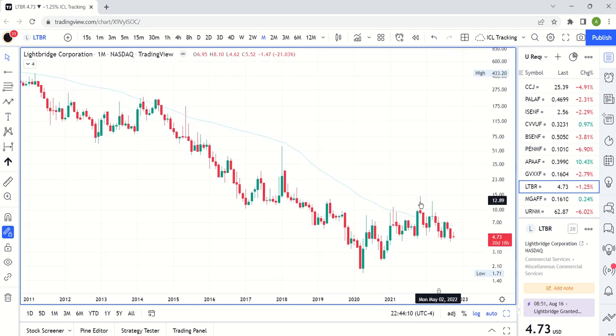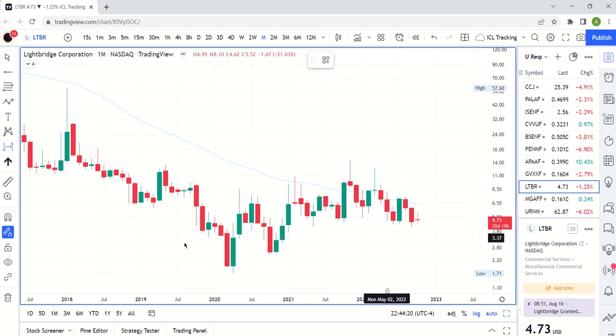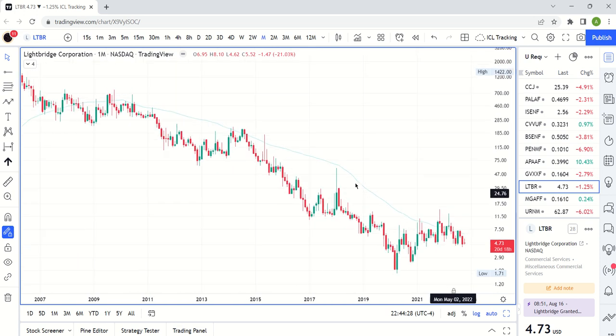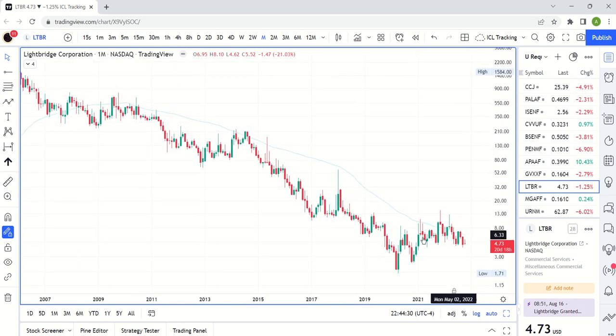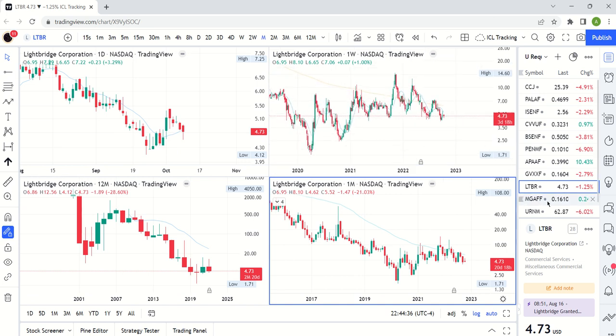And that's your swing high, right? So I think one way to think about it is this is a bearish cycle, because it's peaking pretty early in terms of time and hasn't really achieved much in terms of price, especially relative to peers, right? And it's in the context of this massive downtrend. So that's Lightbridge Energy, that's the monthly, and that kind of tells you what you need to know.